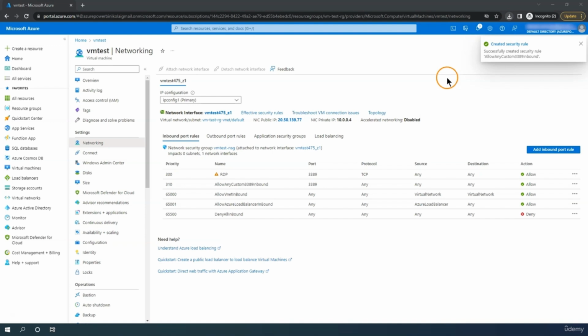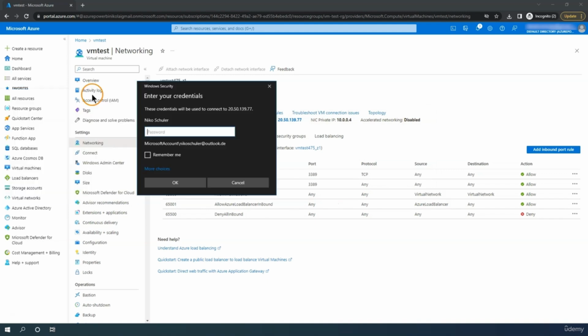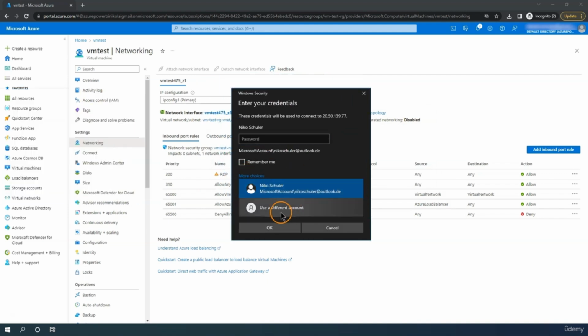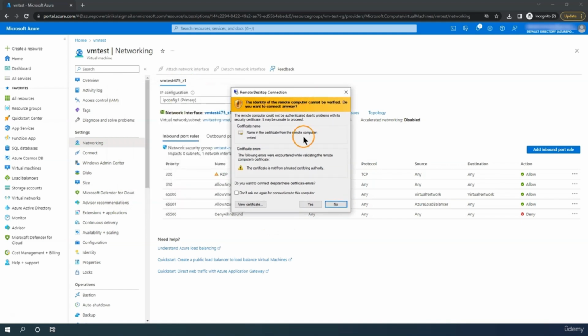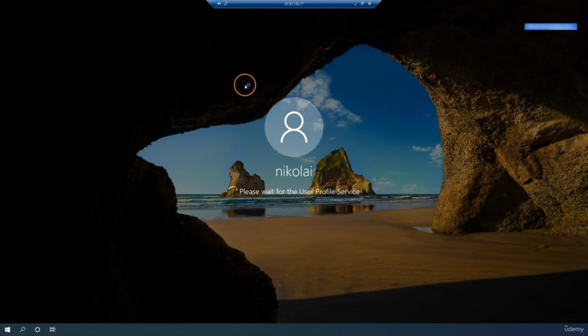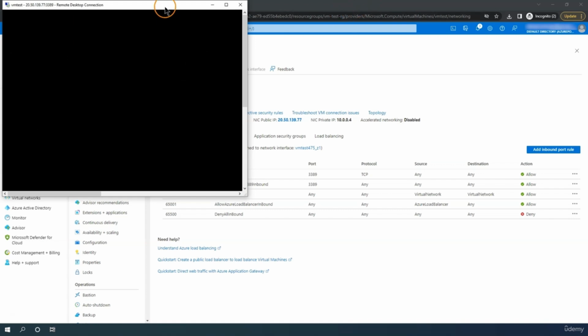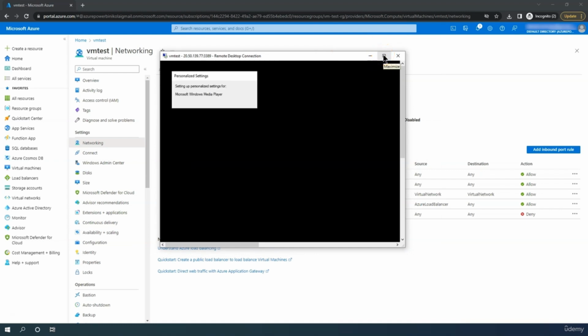So I want to again open up this file, and then I can just connect to our virtual machine. So I have to choose another user. So I will use my name and then the password that I've created before, and afterwards we will be able to connect to this virtual machine. So we can see the machine is going to be set up, and we can also just minimize the window so that we see this is really just a simulation of a server. So in this case, this may take some time until everything is set up.